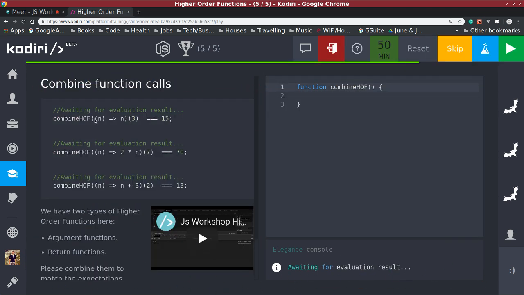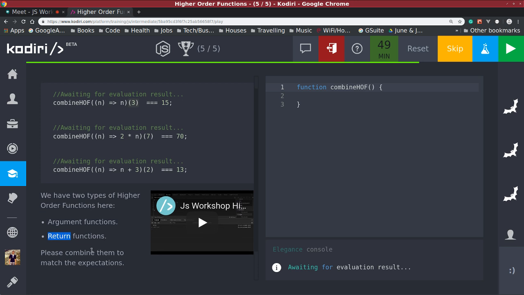what type of higher order function is this? One that receives functions as arguments, or one that returns another function within a function? Arguments? Okay, so I can see an argument there. What about this one? It's both, yeah? It's a function that returns a function, and the first function takes the function as an argument. It's combined, yeah? We have two types of higher order functions. Argument, return functions, yeah? This is both.